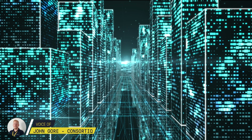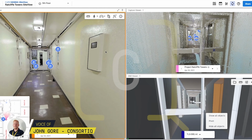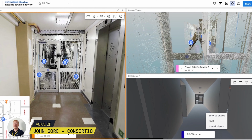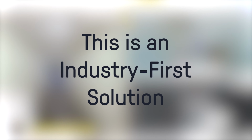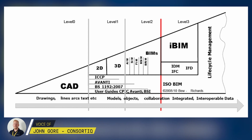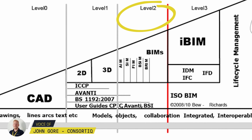Here's John with more. With our services, you get a building information backbone that is valuable and usable, rather than simply impressive or novel. We have focused on working with platforms that give you the tools you need to embed BIM in your organisation successfully. This is an industry-first service, with it being widely regarded that there are very few, if any, solutions available that meet the requirements of robust BIM implementation. A 2020 report by BIM for Housing Associations stated that it was unlikely such a platform existed to allow the integration of BIM to maturity level 2.